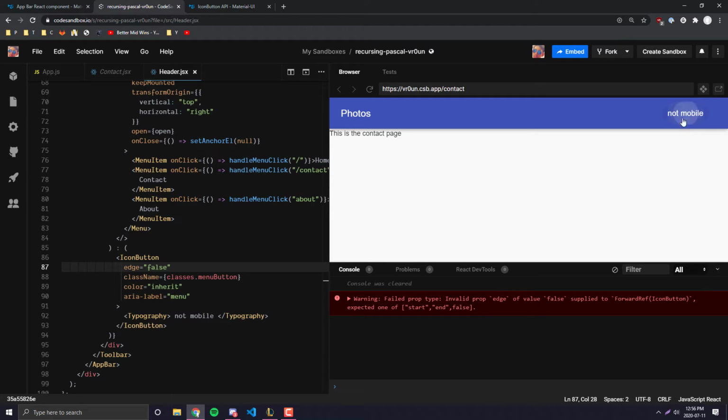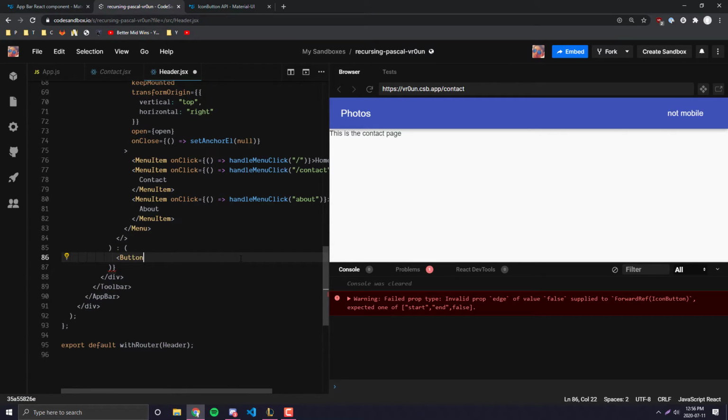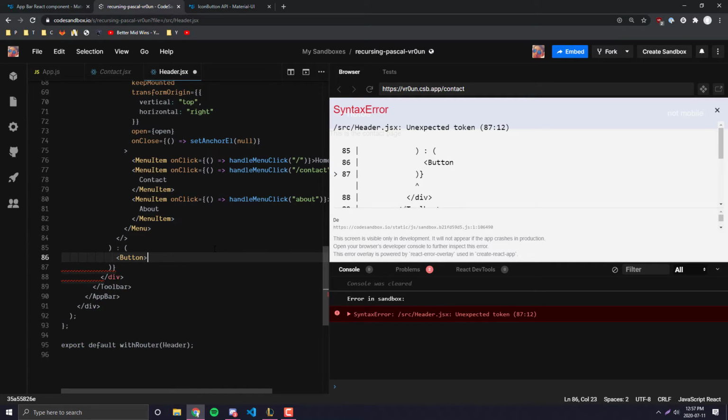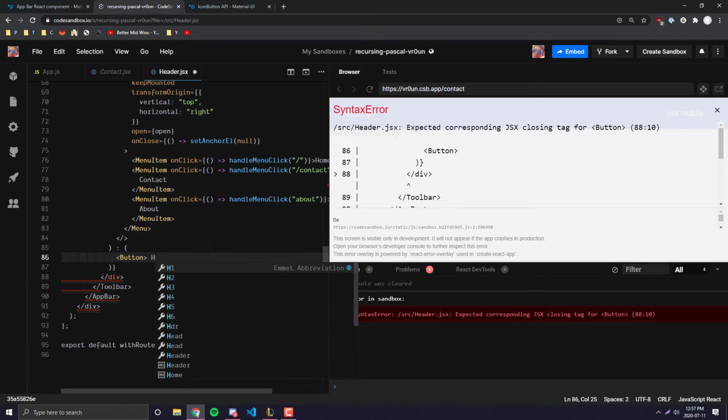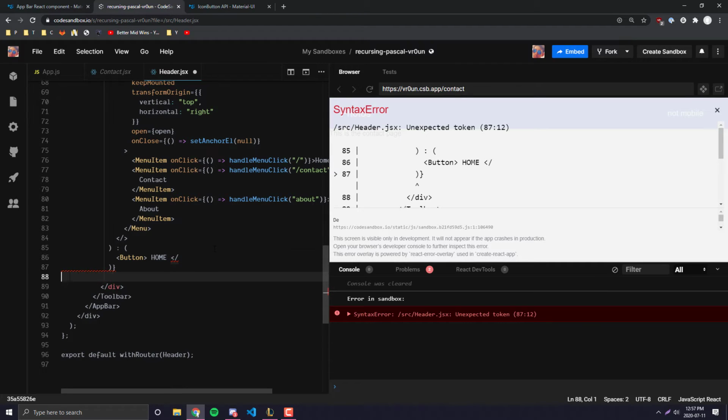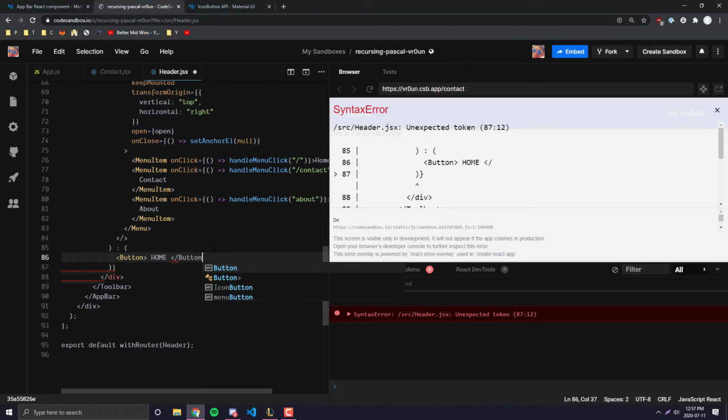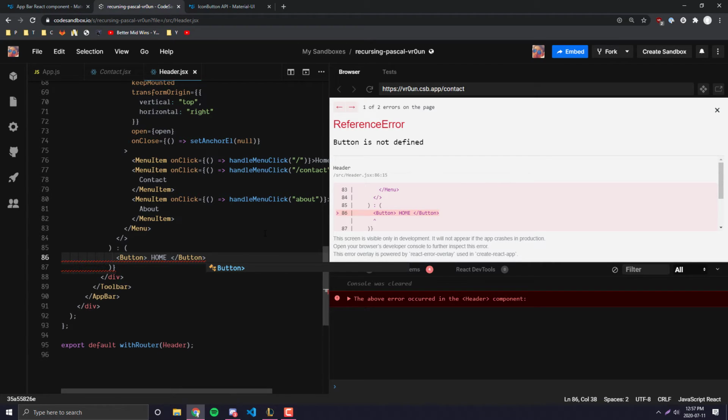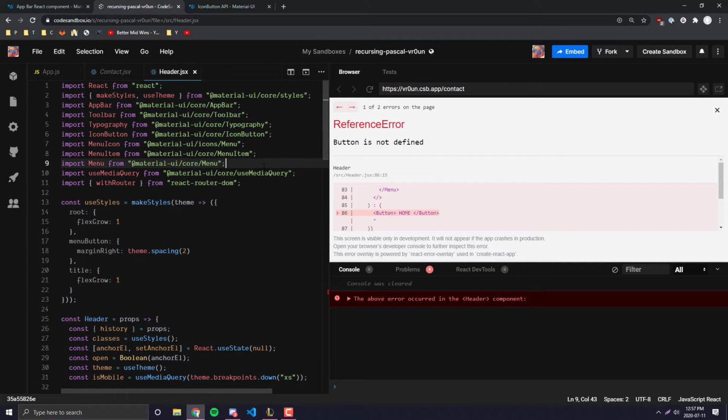Okay, so it still looks sort of weird. One thing we could do is, instead of having typography and icon button, which I think makes more sense, we can actually just use a button and have, for example, something like Home passed in. And whoops. And let's go ahead and import that.